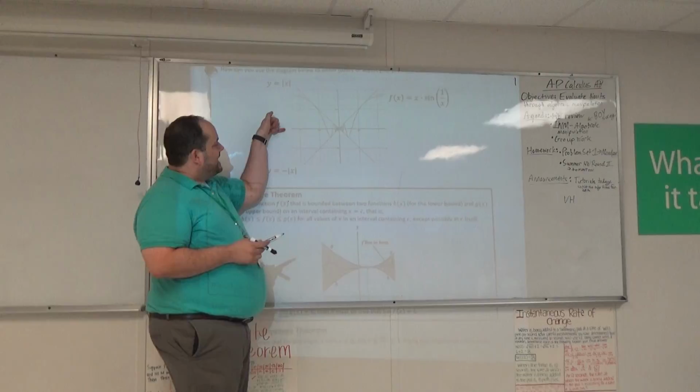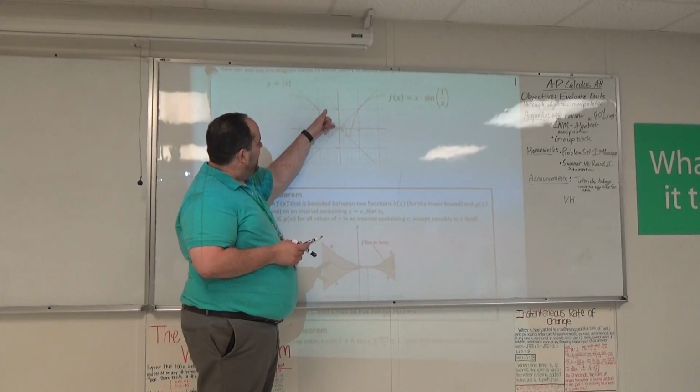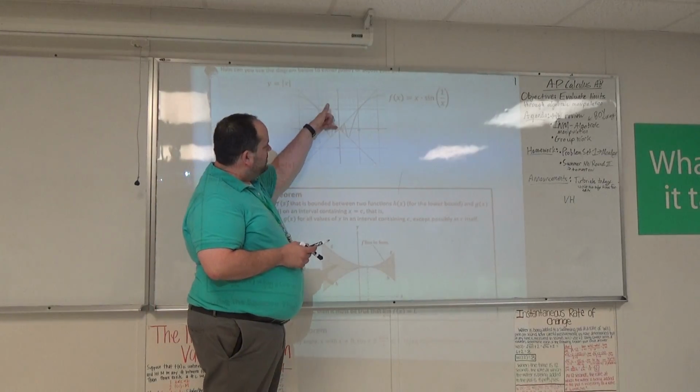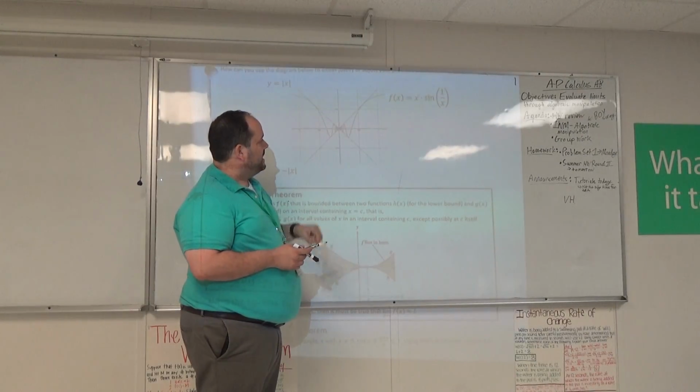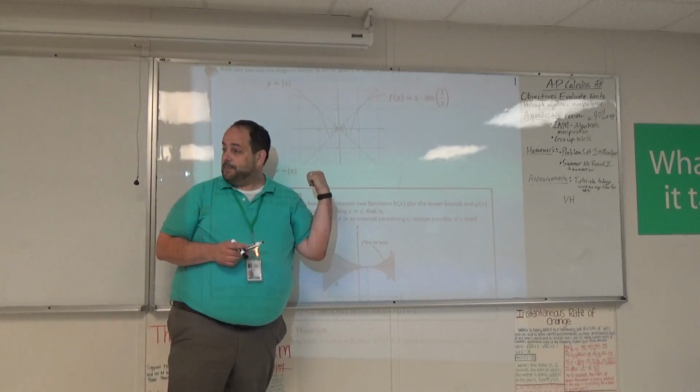Decreasing. As I get close to 0 from the left, what happens? Closer to 0. I'm getting closer. What are those y values doing? They're getting closer to 0. What if I come in from the other side? Same. Also coming in closer to 0.